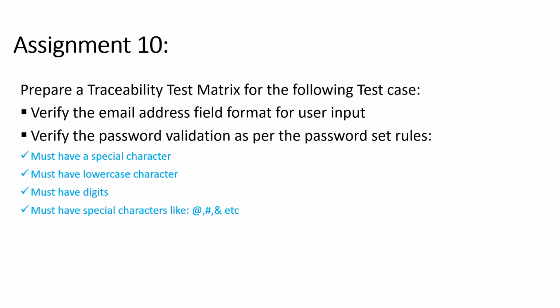That's why I expect you to create a traceability table where the email address format is validated with certain test cases, and the password that you are typing is also validated by the bot. If a bot is validating the password, your password must have a special character, a lowercase character, and a digit, and special characters like @, ampersand, etc. So when you are validating a test case for password validation, consider that you should have a special character, lowercase, and a digit, based on which you have to develop a similar test case.